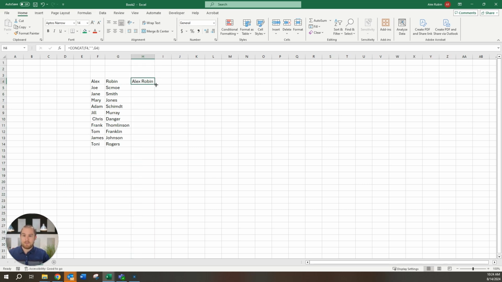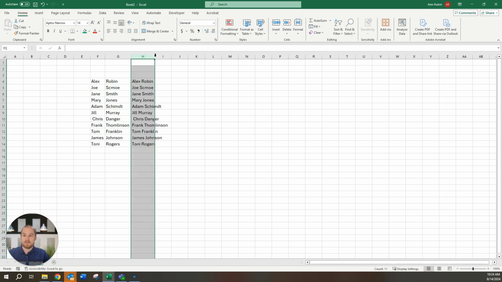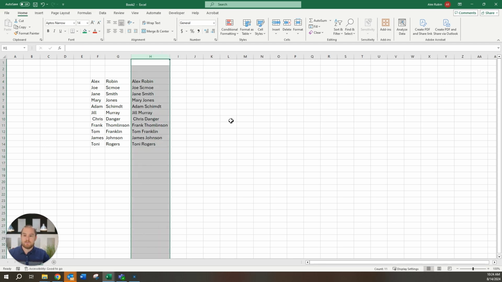And again, I can copy this information. Another way of copying is dragging down from the box and adjusting my cell size. Now we have first name, space, last name. Now when we click on this cell, you'll notice in the formula bar, you still see the concat formula, not the text.